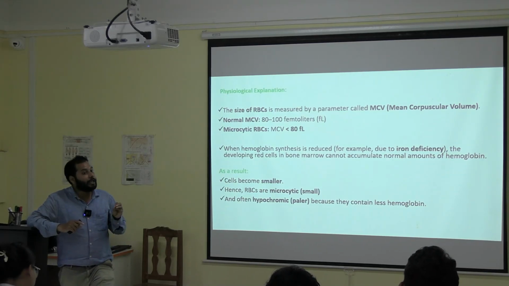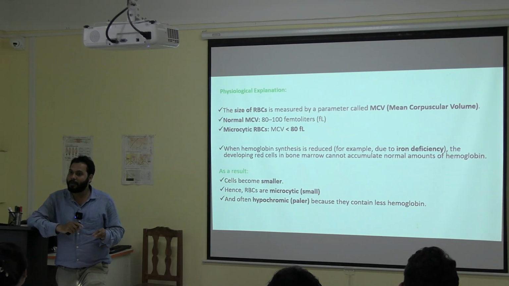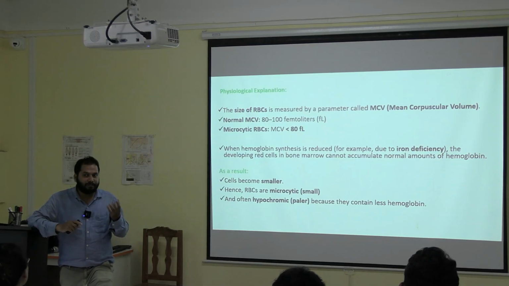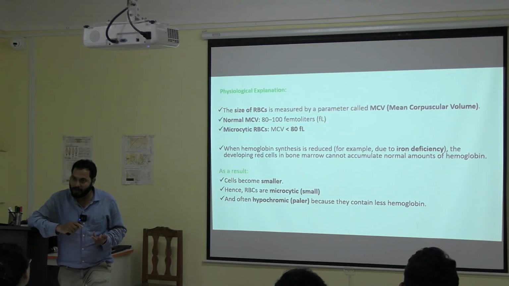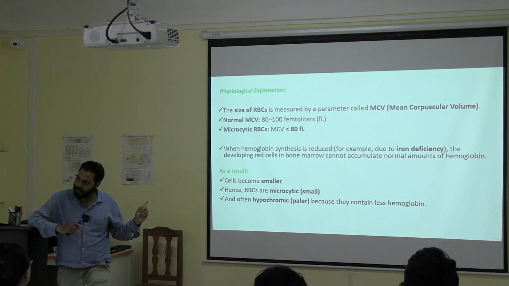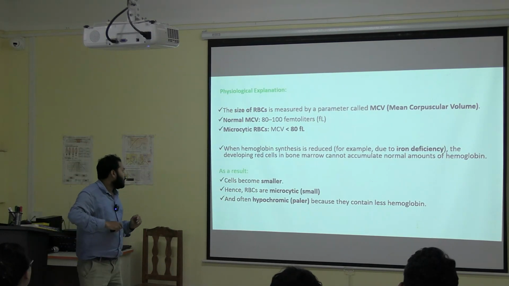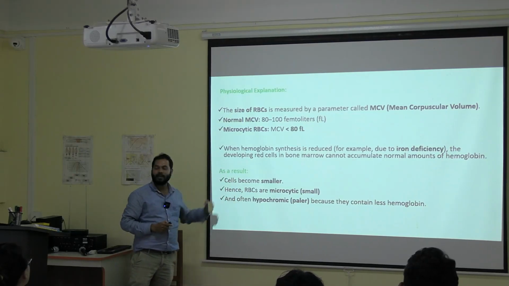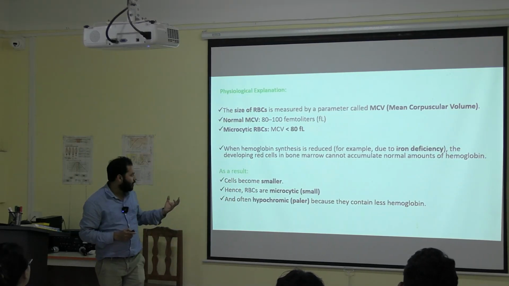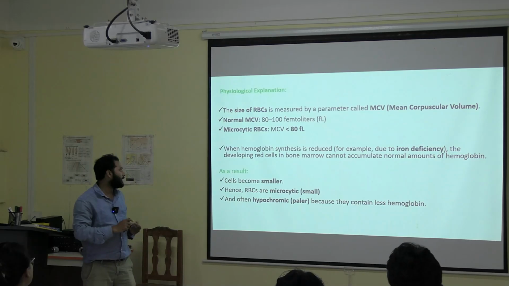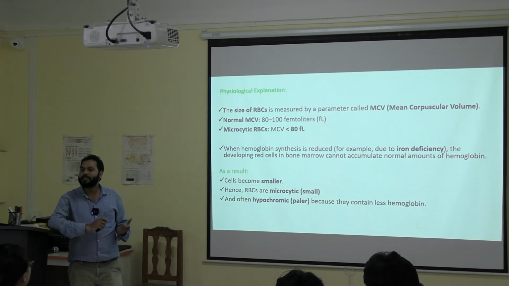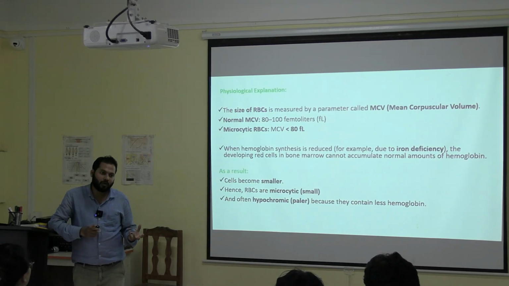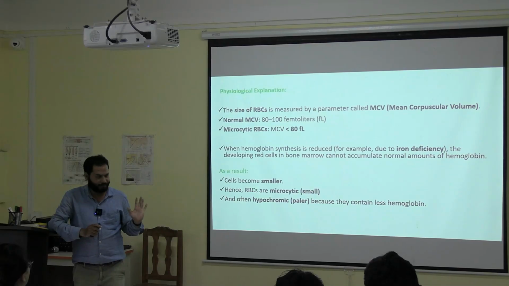As the hemoglobin synthesis is reduced, obviously the person's blood contains less hemoglobin, and that information is given in the case, right? So as it is reduced, there is a change in the cell type or volume of the cell, which is microcytic, and that is why it is hypochromic, because the hemoglobin content in the blood cells is less.